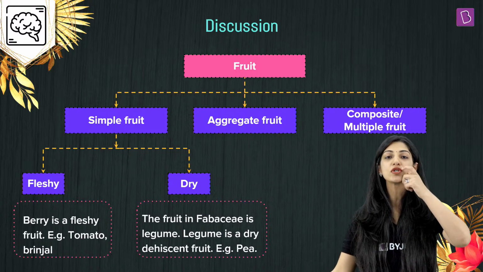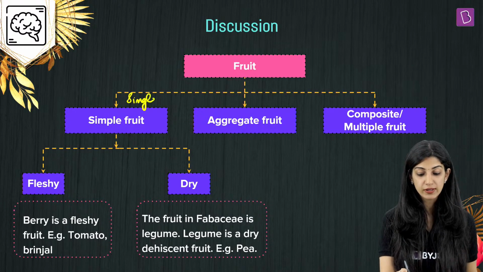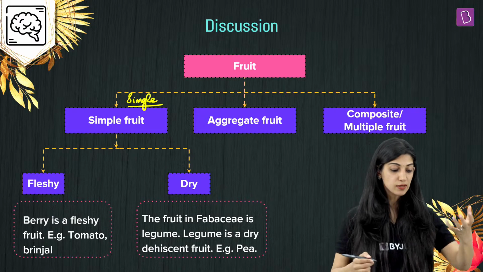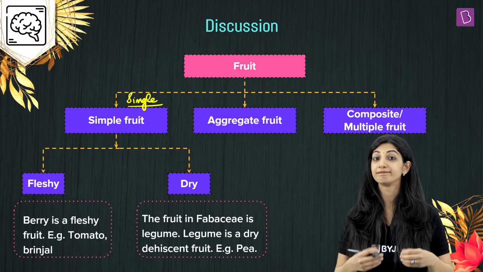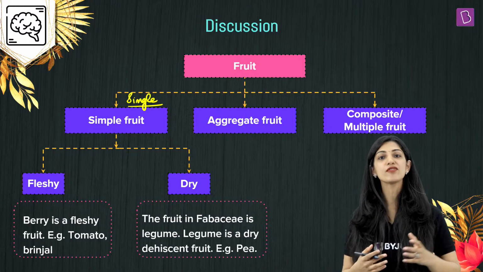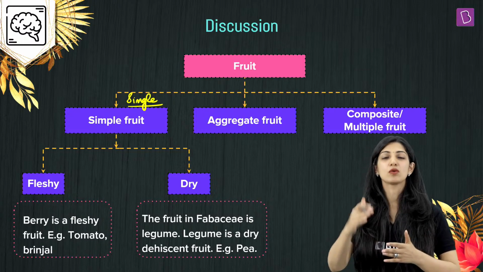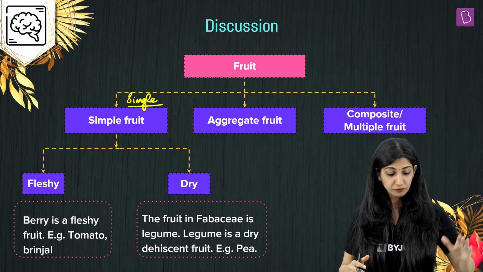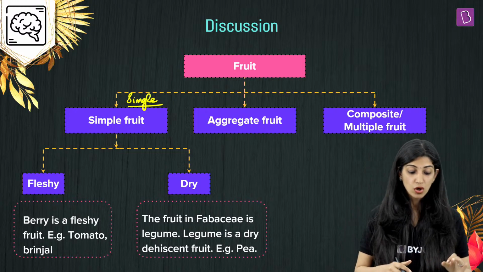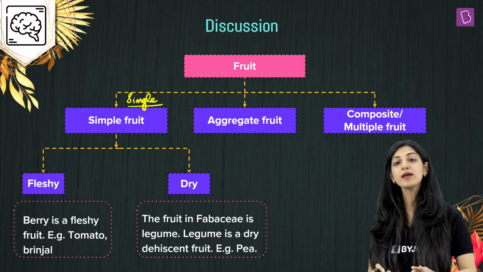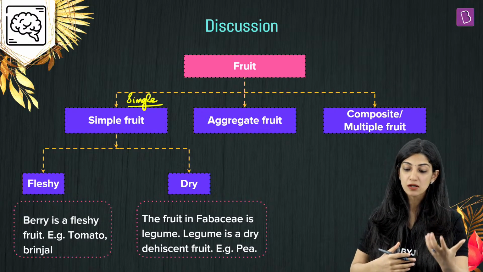Coming to the types of fruit, quick revision of types of fruit. If the fruit is derived from a single ovary, it is a simple fruit. Yeah, simple fruit can be fleshy. What is a fleshy fruit? When the pericarp or the fruit wall is edible. Yeah, so tomato is a very fine example. In fact, in tomato you're eating everything. Epicarp, mesocarp, endocarp. Yeah, even the seeds, that is the ovule, you're eating that also. So fleshy means pericarp is edible, dry means pericarp is dry. And it dehisces, it breaks to release the seeds.